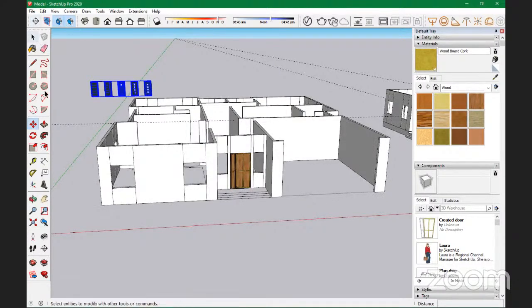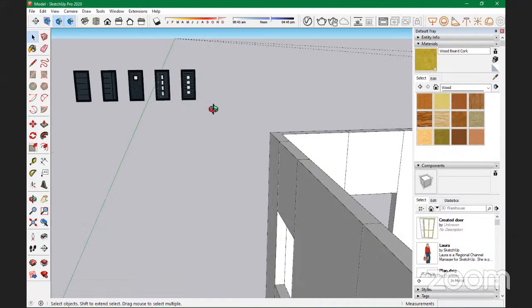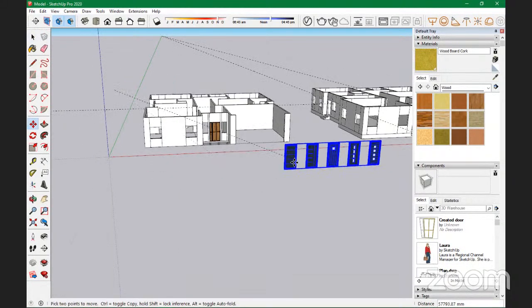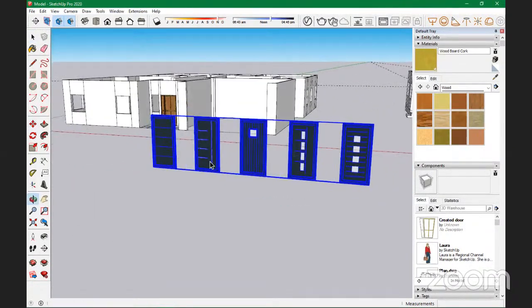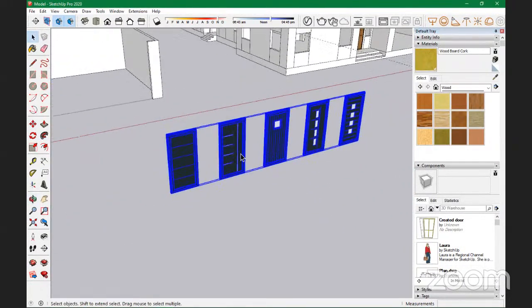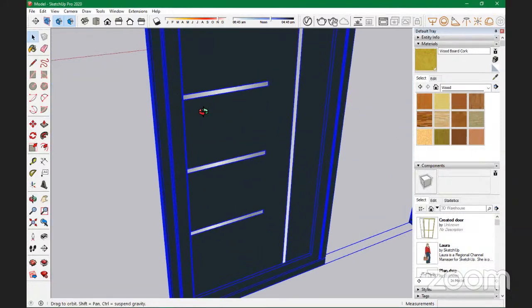Now I'll just click this, right, and just move them. Bring them closer, or just bring them here and drop, like so. Okay, so now any of the doors I want to use, like for the front door, should be a 2. I think we should use this one for the front door.